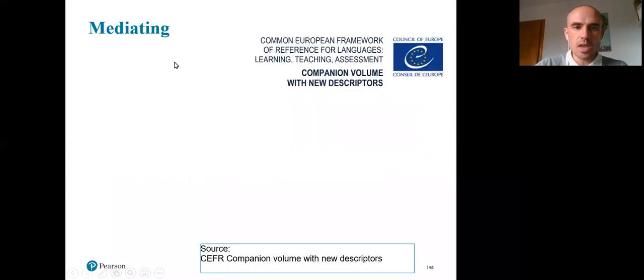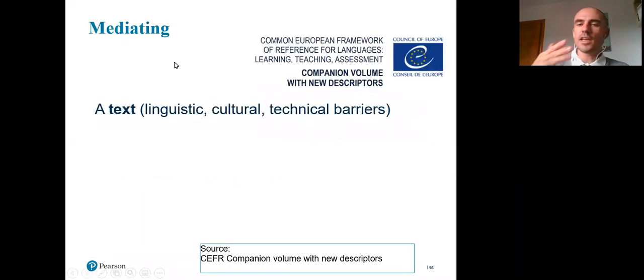Let's move on. In the companion volume, mediation is divided into 3 areas. One of them is mediating a text. So it involves passing on to another person the content of a text to which they don't have access. And this could be because of different reasons.